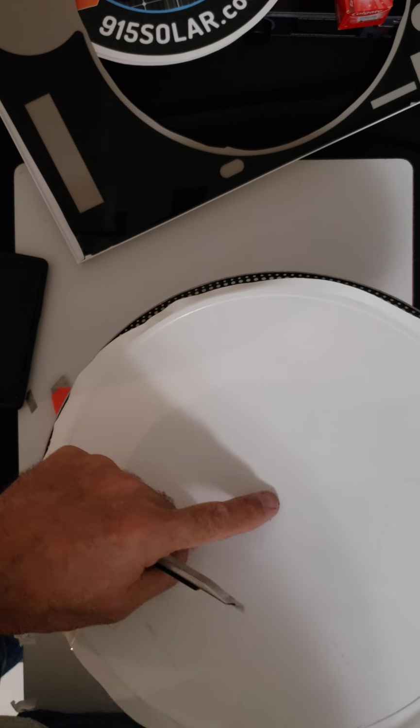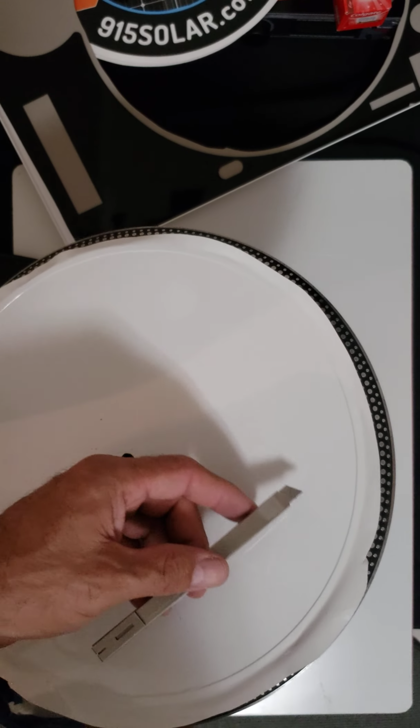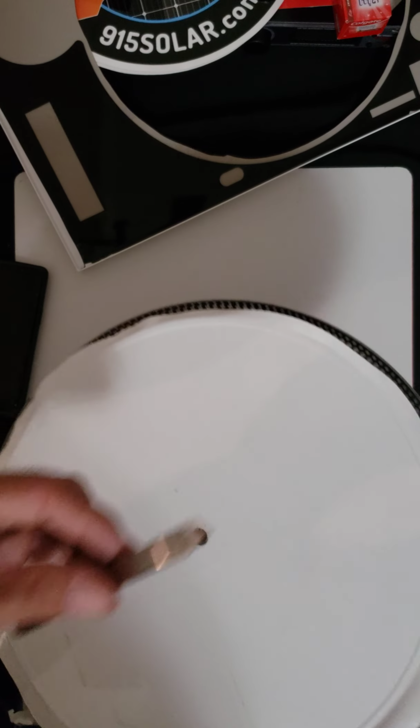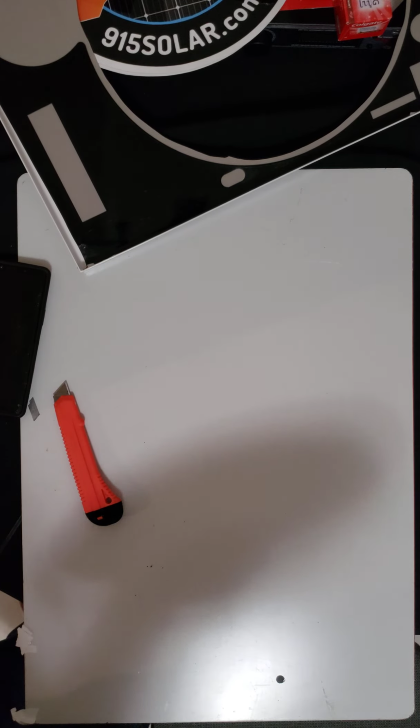There's my X-Acto knife, and there's the hole. Not the greatest, but not the worst. So what we got to do is all these edges we got to cut around there, but I'm going to show you guys a trick on how to cut all around that edge with this. It's going to be pretty cool. But let's get back to the turntable.